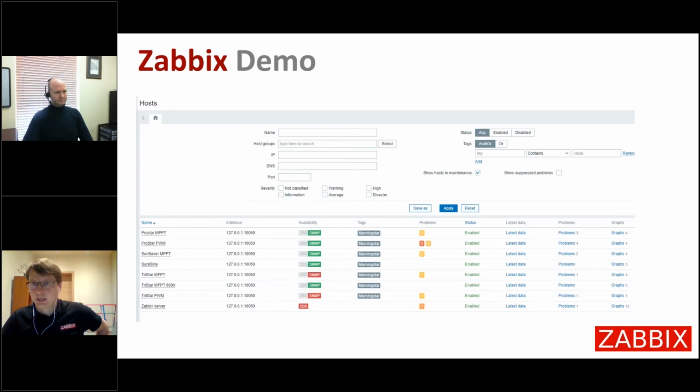And then, as you may see here, next to each device we have a graph, right? So graphs are actually a part of the template. They're pre-built. You don't really need to configure simple graphs. They just come together with your data.